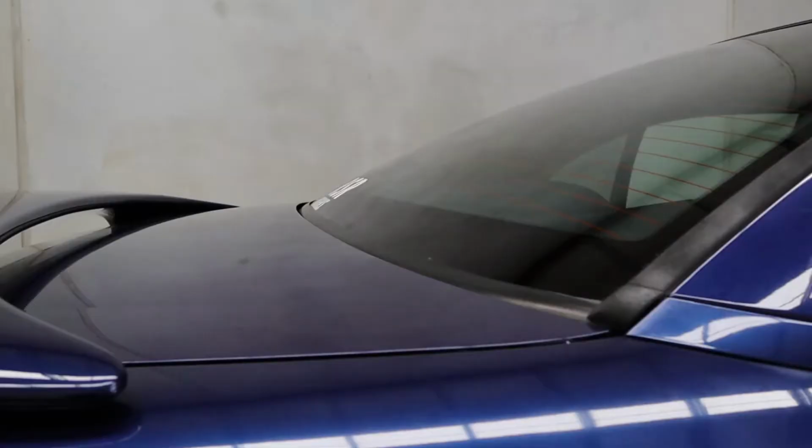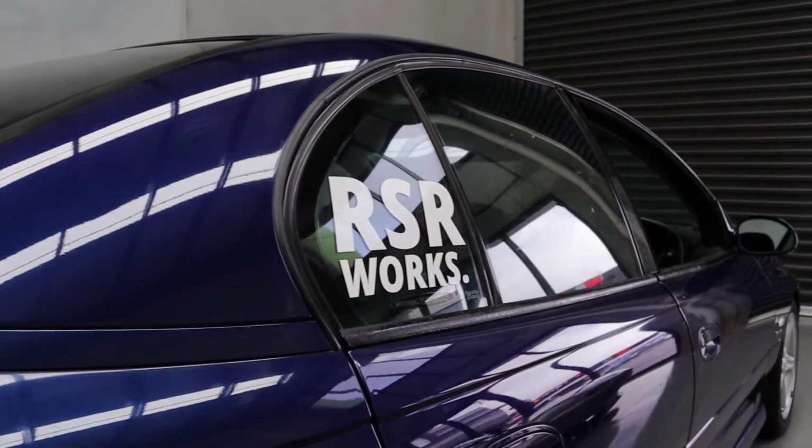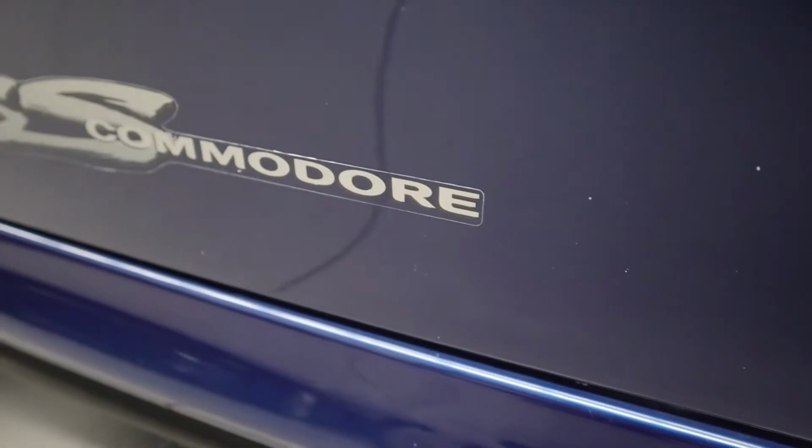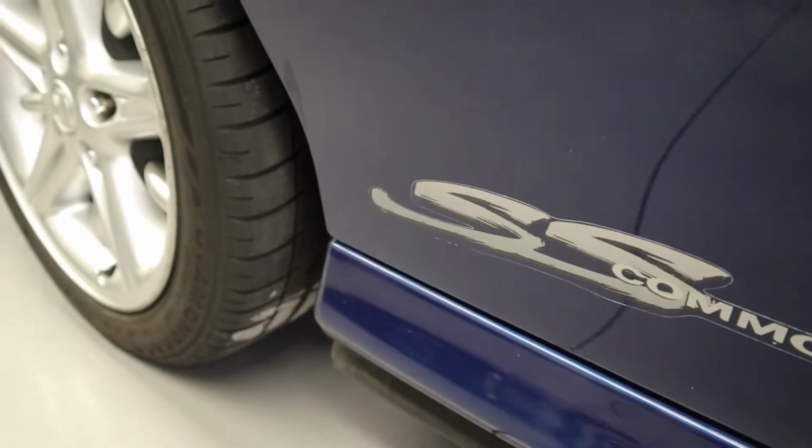I would have been chuffed with that, but obviously the car made a little bit more. After that, we identified that the car had a pretty significant oil sump leak. Unfortunately, it is a little bit more complicated. So at that point, it became one of those situations where you really got to toss up what you're going to do, because while you're in there, you may as well.